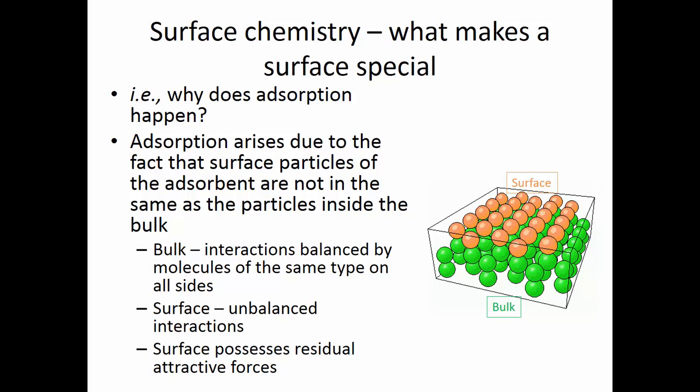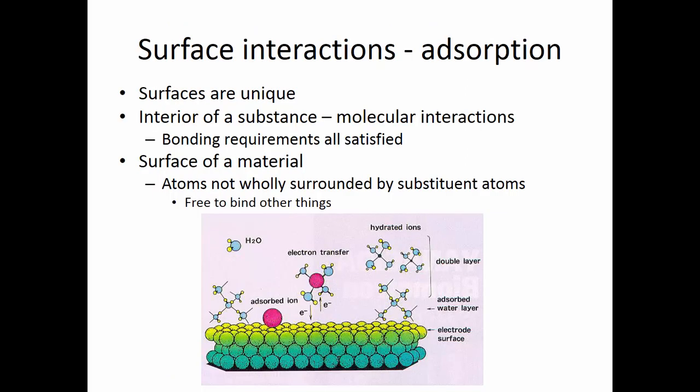And so adsorption arises due to the fact that these surface particles of your adsorbent, whether it's activated carbon or something else, are not the same as the particles inside the bulk. The surface particles are free to interact. The surfaces are unique in that way. The interior of a substance has molecular interactions going on all around it. Bonding requirements are satisfied.